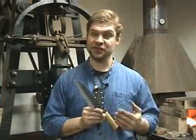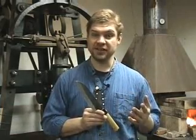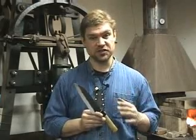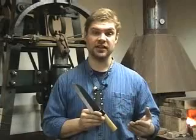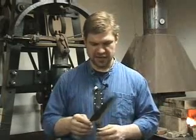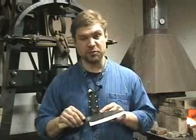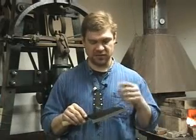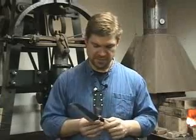Now, when I'm making knives for sale, obviously I take a lot more time and give them a lot more care and attention. This was just a test to see how fast we can actually make a knife. So here's a knife, and I've stamped it appropriately, YouTube, on the back. So this will be a commemorative knife. This is a knife we actually filmed, and that's going to be aired all over the world.